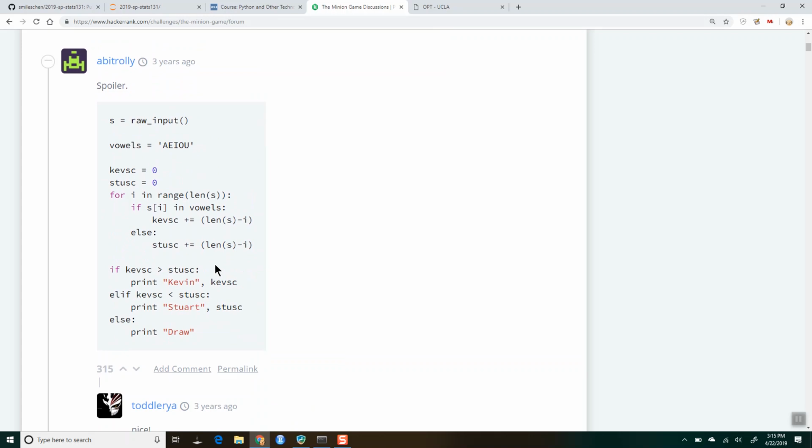Now, obviously, you can copy and paste this and submit the answer, and it'll give you the points for it, and your stars will increase on HackerRank. But obviously you're not learning by doing that. But if you're truly stuck and you don't know how to solve a problem, I think it's okay to look at the answer to get an idea. But this is my recommendation: look at the answer, study it, make sure you understand it, and then do not answer the question that day.